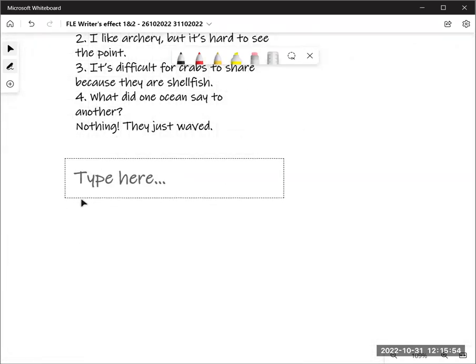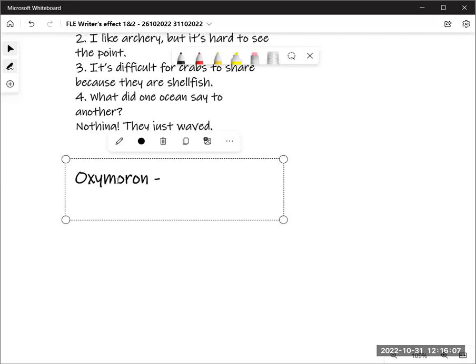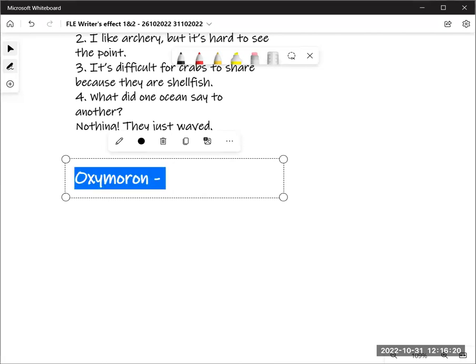Has your teacher checked it? No, sir. So it's not enough because I have to check if you've written everything correctly. Because last time I saw some of the definitions were wrong. I've written oxymoron is a phrase that combines two words that seem to be the opposite of each other. Example, stupidly intelligent. All right, that's okay. That's correct then. Let's then look at juxtaposition. Is the definition right?